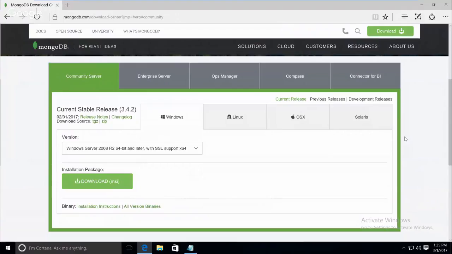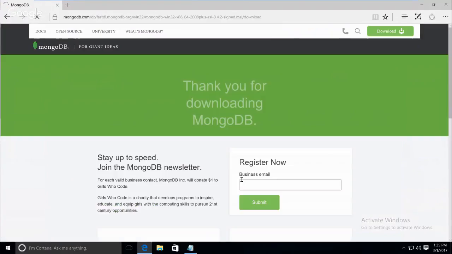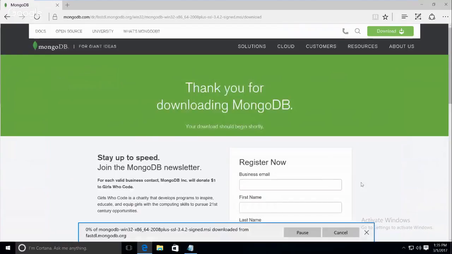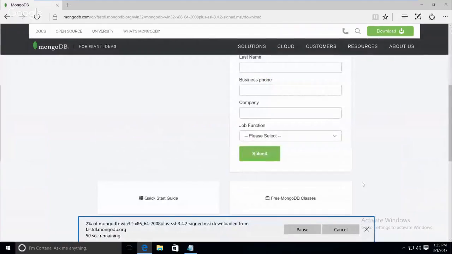We want the Windows edition. You don't have to register. When done downloading, you can run it.